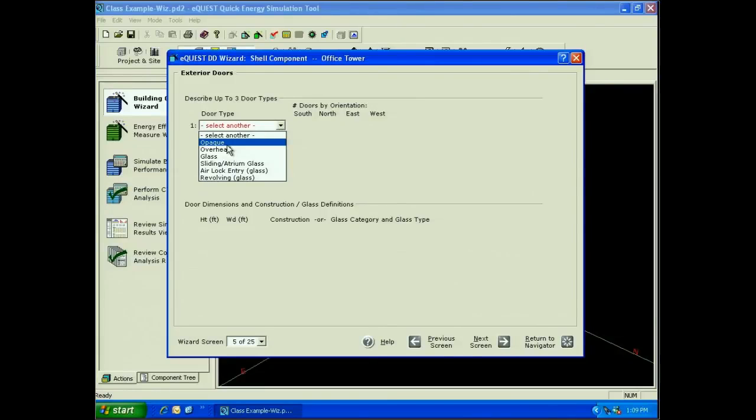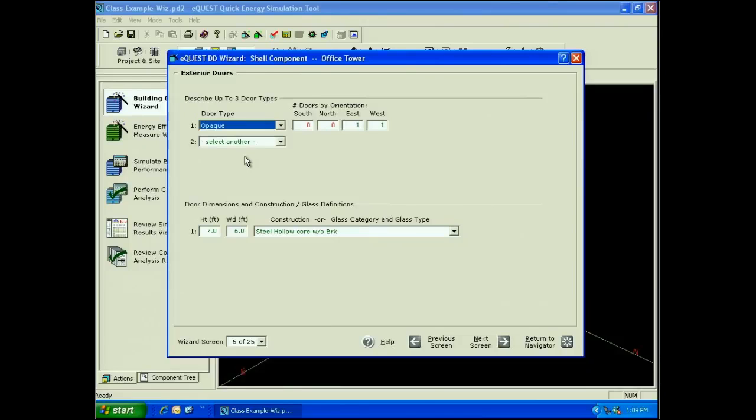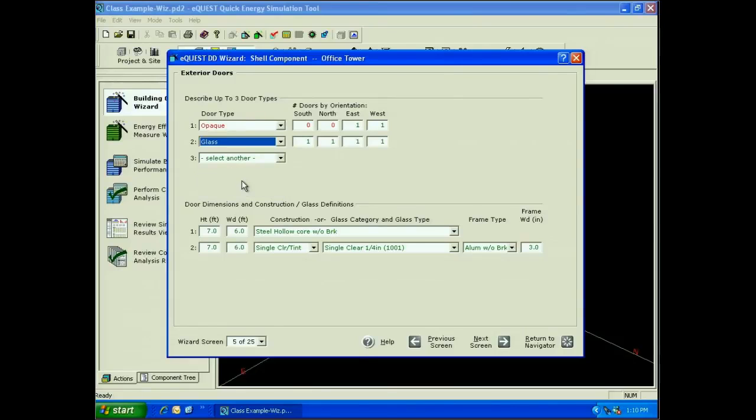So we'll select opaque. And now we have the number of doors for each side. We'll want none on the south and none on the north. And we'll keep one on the east and one on the west. Now we'll select another door type. This time we'll do glass. And we'll put this in the front.